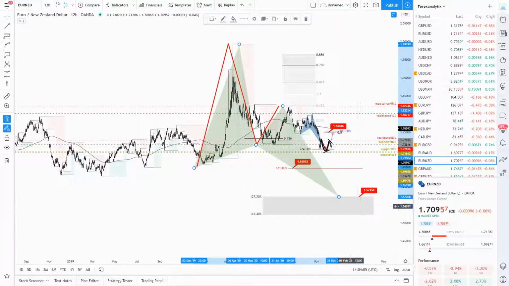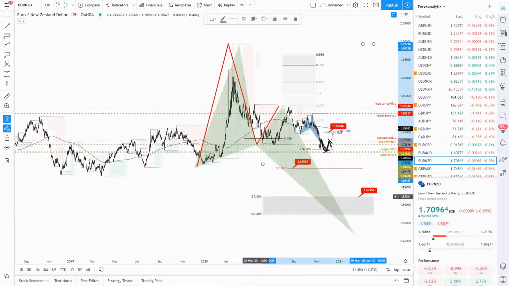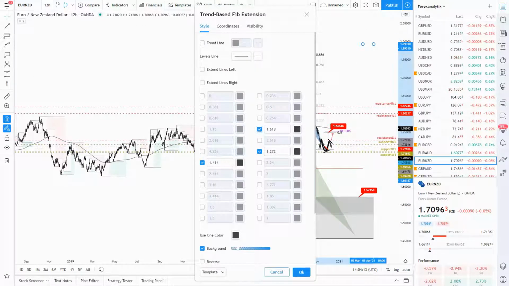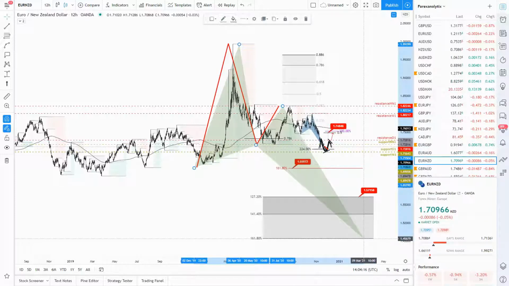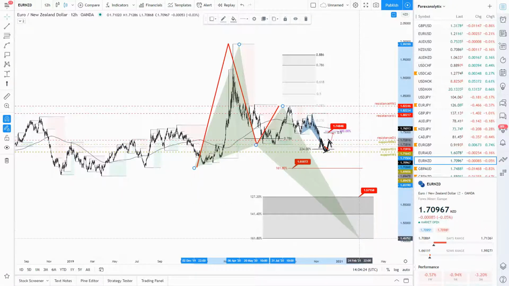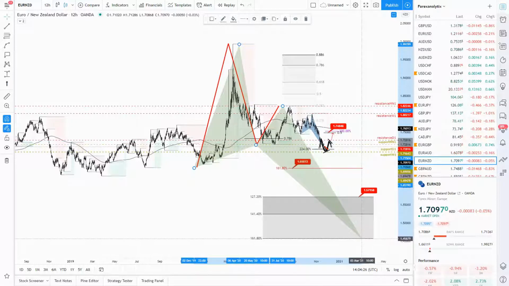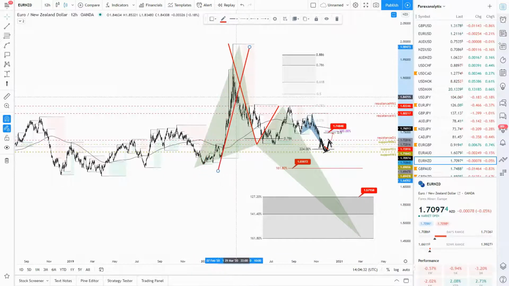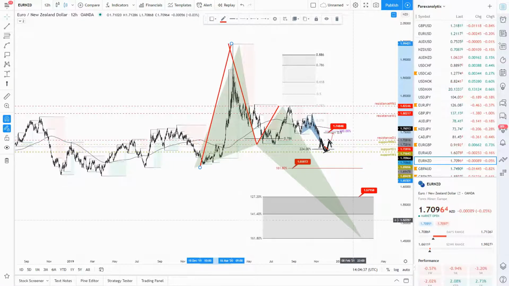But then later, if the market decides to keep trading even lower, we should pay attention again to this golden Fibonacci level, because we can use the same ratios for the butterfly. If that butterfly fails and the price starts to approach that golden Fib, we should also use that Fibonacci extension level as a potential pressure level, because we are searching for an extension of this swing. And at this very last swing high, the market tends to search for pressure at that Fibonacci level, the golden Fibonacci of the very last swing high.